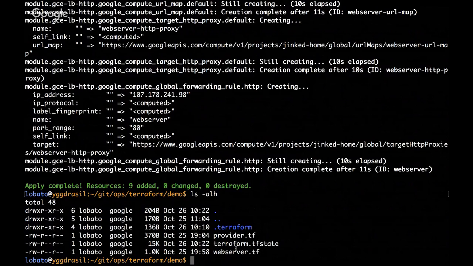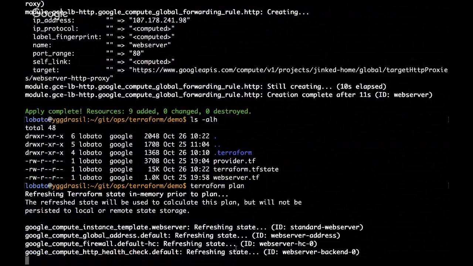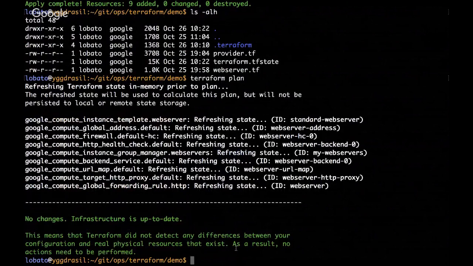If somebody were to, for example, clone your code from Git, and you put tfstate in gitignore so it's not part of that, then the next time they run plan, they're not going to see there are no changes because everything is up to date. They don't have a concept of that. They're going to see, oh, I need to make 9 changes and recreate these resources, not knowing that the state is out of sync. So Terraform has a concept of shared state and locking. You can configure different backends in Terraform.